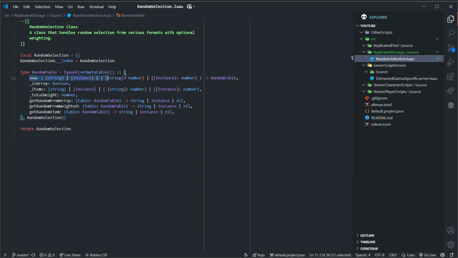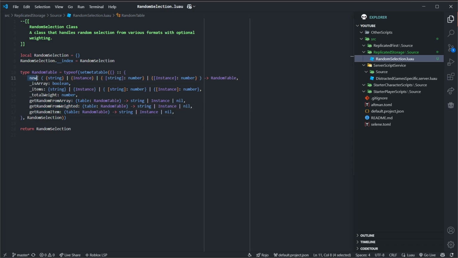So what we're doing is we're setting all this up so when we state that the self variable is a random table type, it's going to have access to all of these values and know exactly what this stuff is even before we type them out. So you'll see how that works. It also just helps to really get the type checking and everything down really well.